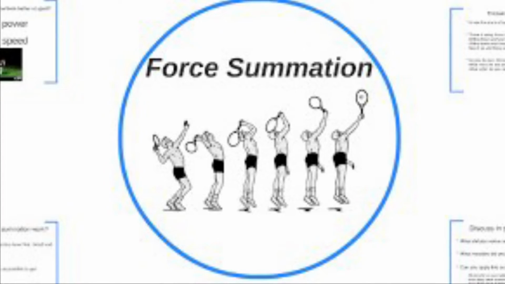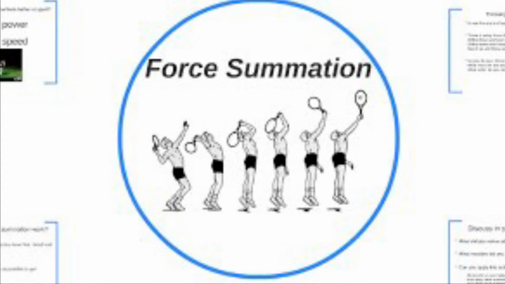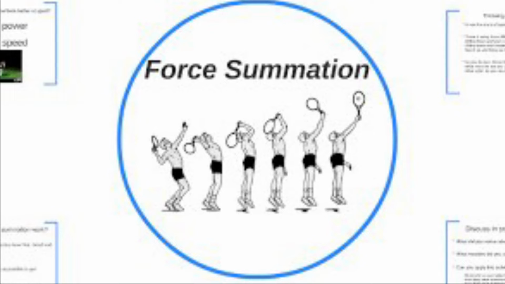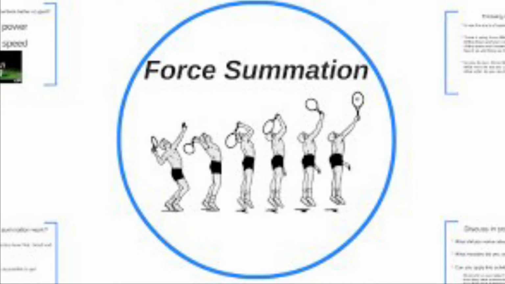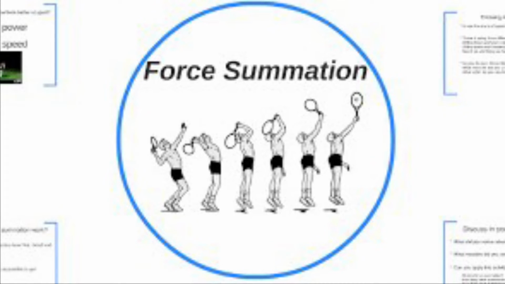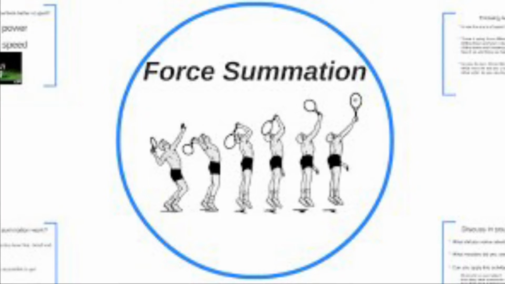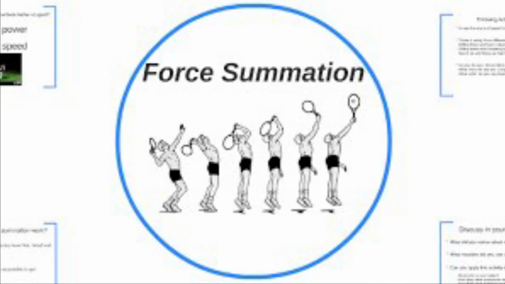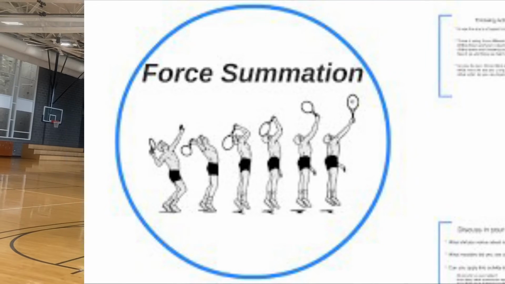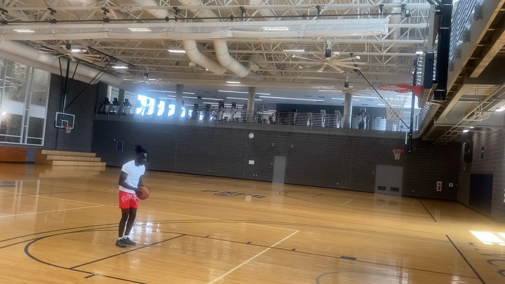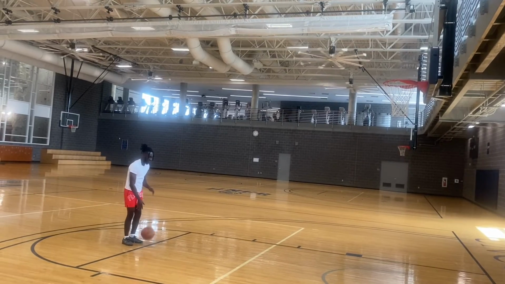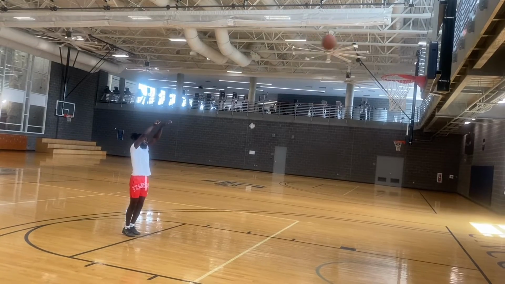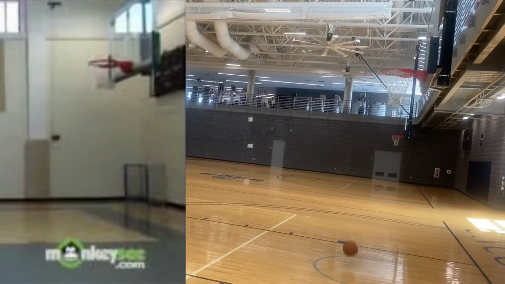Next, when performing a free throw, force summation must also be considered, because the shot can only be effective when the whole body is being used. A summation of forces is simply when all the body parts act together simultaneously in practice, with the strongest and lower body parts around the center of gravity moving first, and then followed by weaker and lighter body parts and extremities. In the video, you see my legs are planted and pushed into the ground, which generates force and begins to move upward throughout the body, going through my shoulders, forearms, and fingertips until the ball is released.